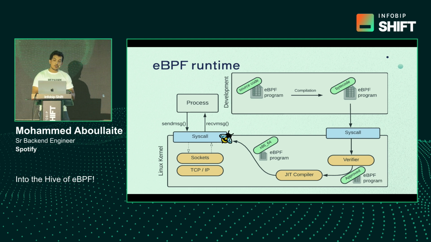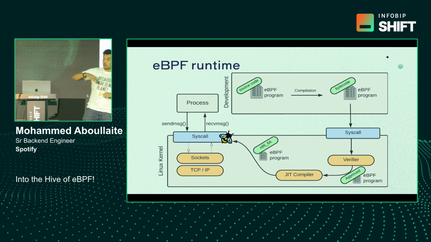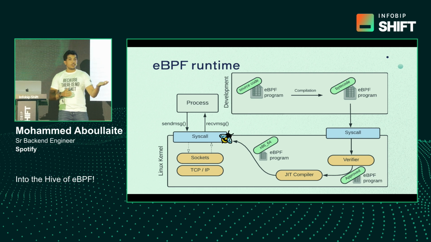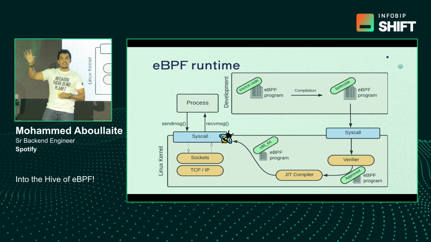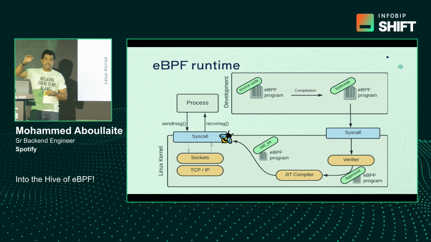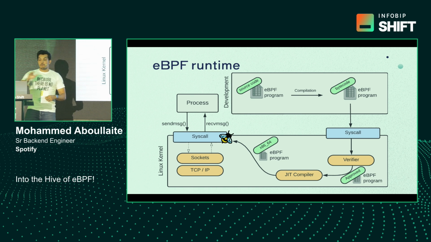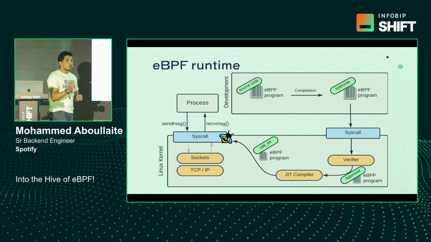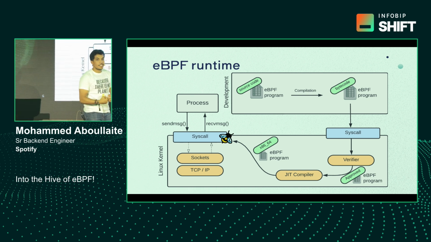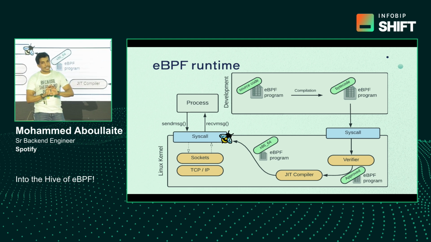So you write your C program, and then you compile your eBPF program into bytecode. That's not the end code that is going to get loaded into the kernel, but a temporary state, similar to the Java language, where you end up with bytecode. And then you load that bytecode into the kernel. In the loading process, we have what we call the verifier. And the verifier here ensures that the program you're trying to run is actually safe to run.